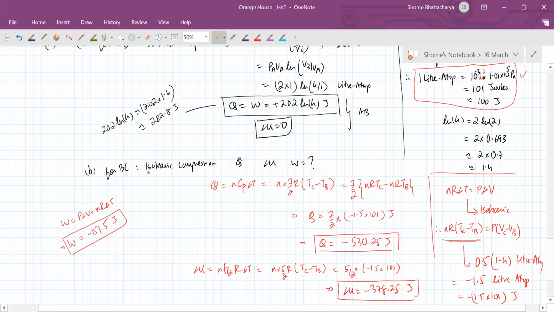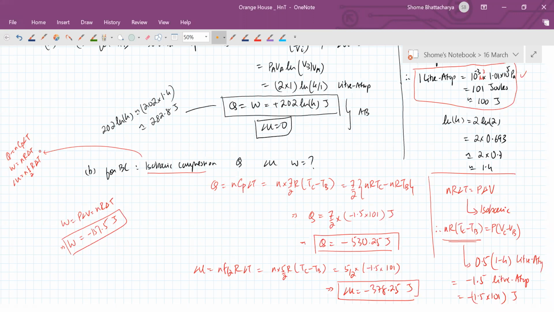Okay, so all this because it is an isobaric process. So these are the formulae we use for isobaric process. Okay, so hope this is clear to all of you. Just make a note of this. Make sure you understand this. Then we'll move on to the next part, which is adiabatic process, then polytropic processes.